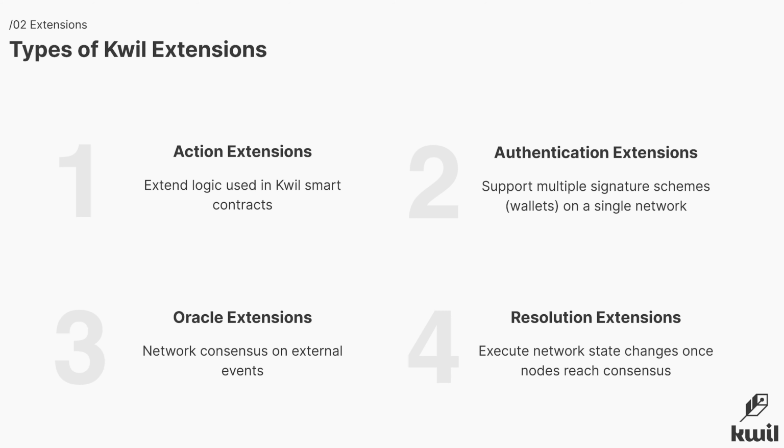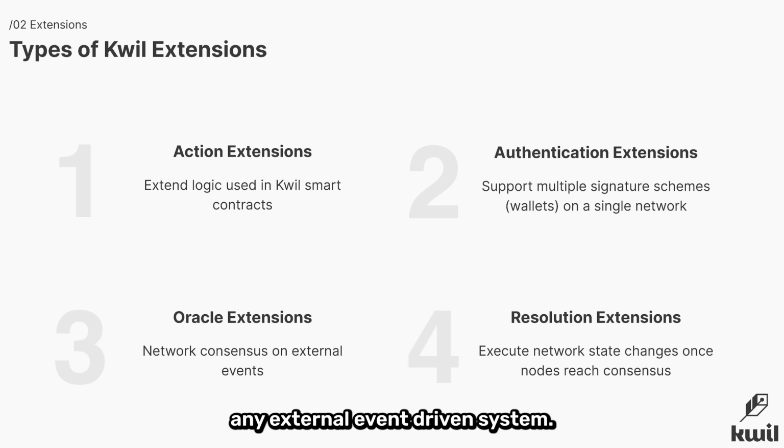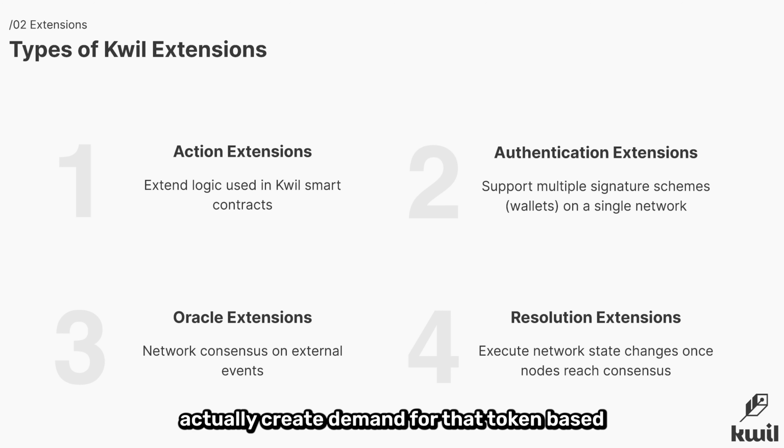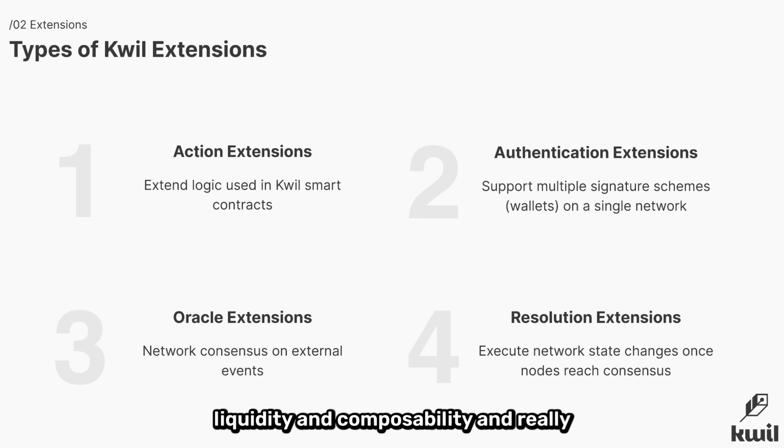But that is the only major ecosystem that has not been implemented yet, and it's trivially easy to do. The third type of extension, we call oracles. Once again, pretty self-explanatory, similar to authentication extensions. You can build event-driven oracles around any external system or any external event-driven system. And luckily, most blockchains are event-driven. A great example of what people have built with this are systems where you can purchase gas for your database using some token that exists on Ethereum or on Solana. Actually, the MEM team is building one that's built on Solana. What's cool with this is you can create demand for that token based on the functionality of your database, but you don't have to unplug yourself from these well-established centers of liquidity and composability and really where everyone else is buying tokens.